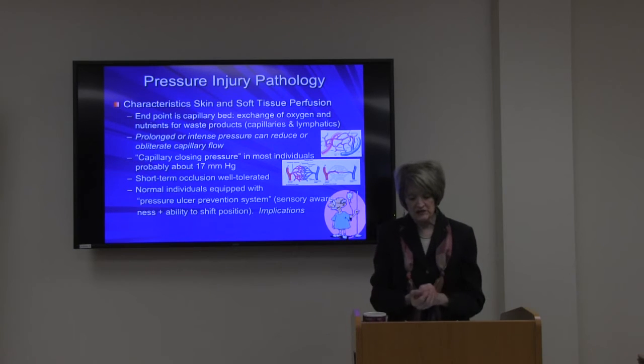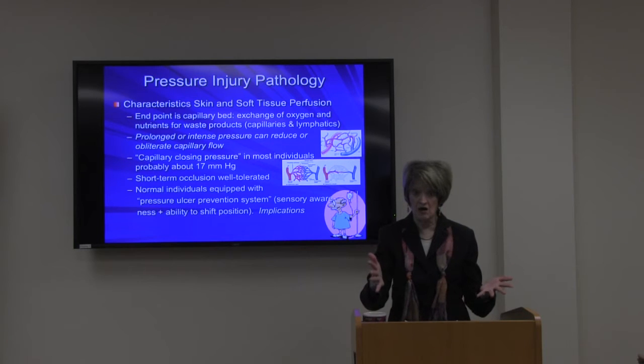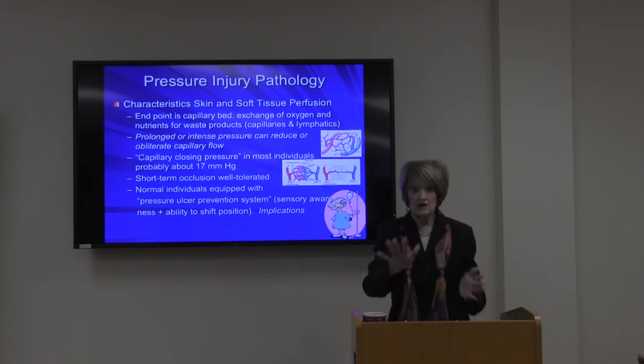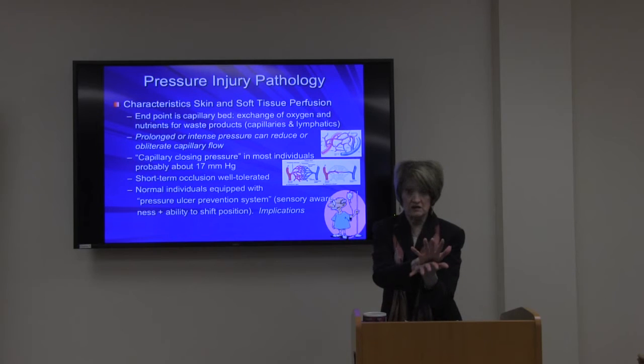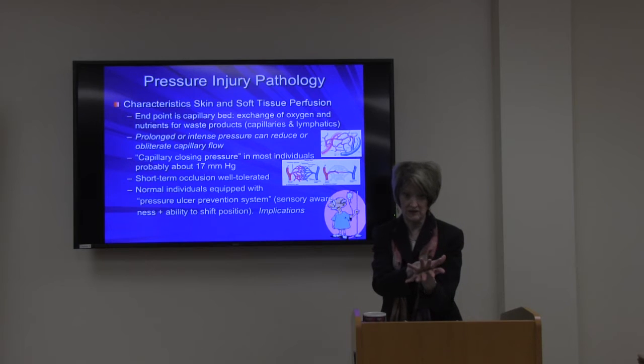I wanted to spend just a minute talking about the difference. If you have intense pressure, so that's like when you're sitting on a hard surface, you're lying on an x-ray table, you're in interventional radiology, you're sitting at your kid's ball game on bleachers. A rigid surface causes high-level tissue compression, high-level interference to blood flow, and rapid onset of tissue ischemia.